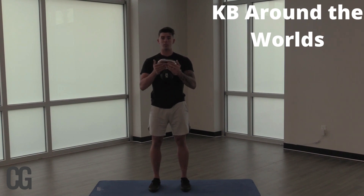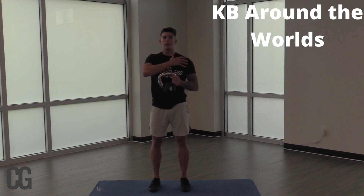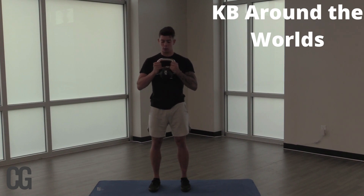What I want you guys to do is just grab a kettlebell — five, ten, fifteen, or twenty pounds, whatever suits you. I don't recommend going too heavy because this is something that if you do go too heavy, it can easily injure your shoulder area, any ligaments or tendons associated with your shoulder joint.